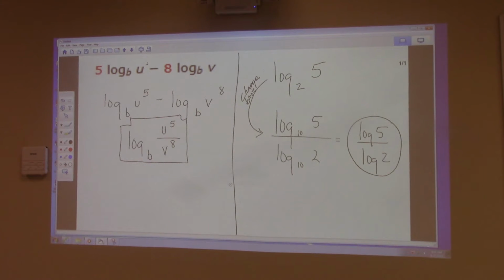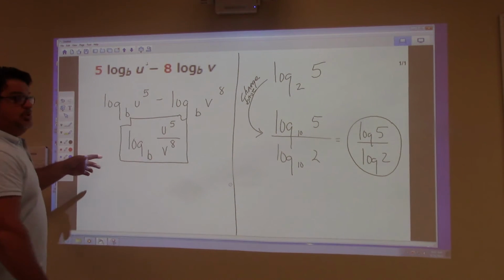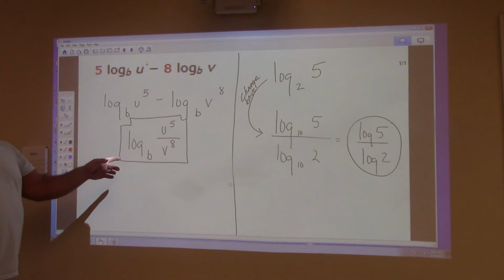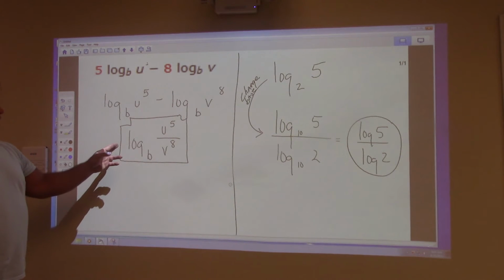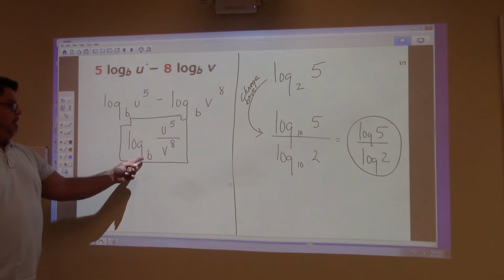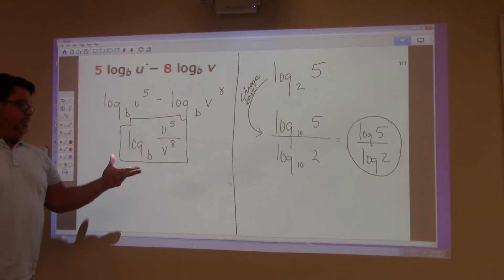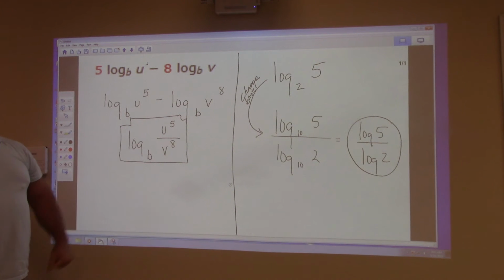You said the change-of-base formula can only be done when it can't be done in the calculator. Right? You could do it with this, but the directions would say use the change-of-base formula to change the form of this. It'd be a mess. You'd have log of all of this over log of b. That's what you'd have. But there's no sense in doing it because you can't calculate the log of this, because you don't know what u and b are. So there's no use in using the change-of-base formula. The only reason they would say use the change-of-base formula is if they wanted to change the form of that.